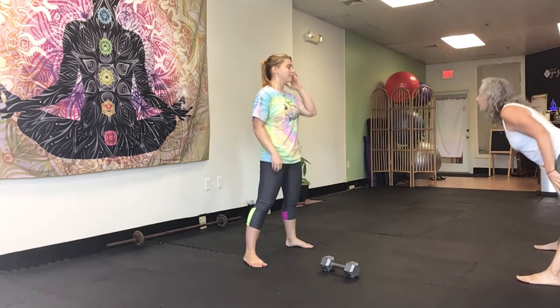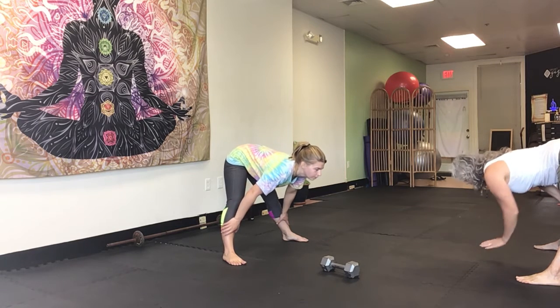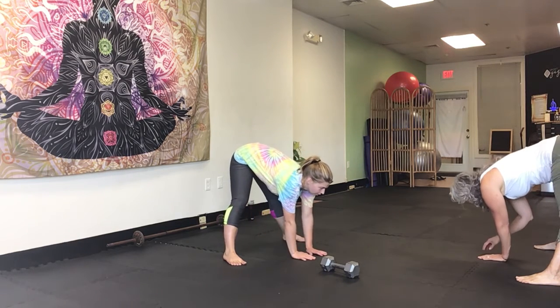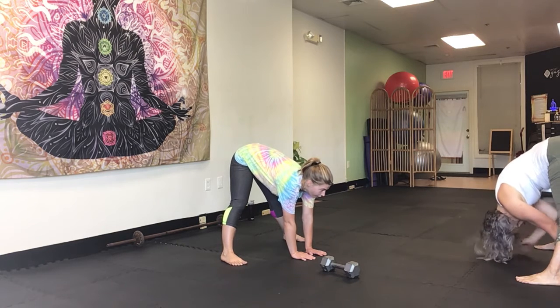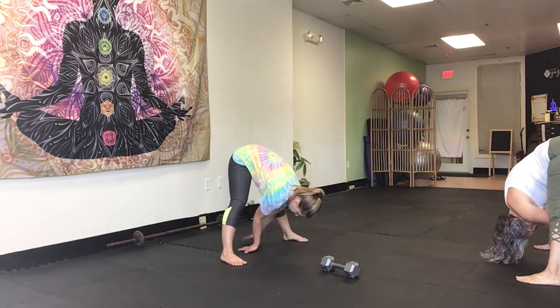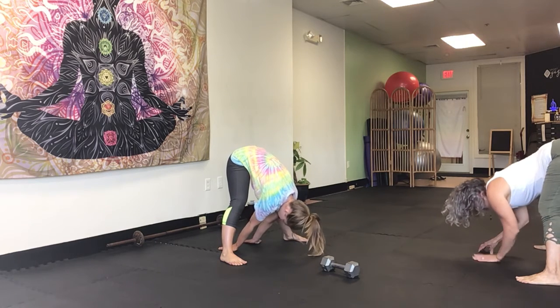Get the front. Lean back, forward. Here's your little stretch. Nice. Now your hand can come down. Breathe. Take your fingertips. Walk your body through your leg if you can. Nice. And come up. Nice.